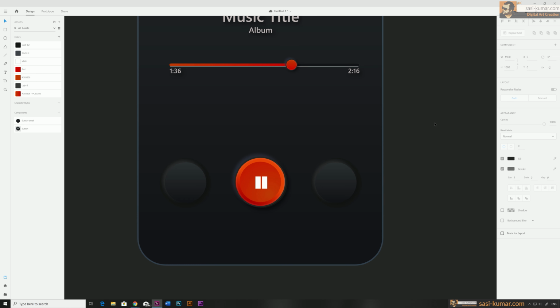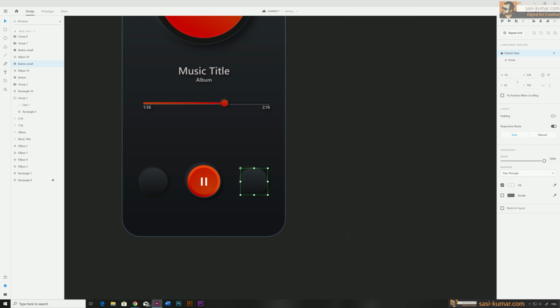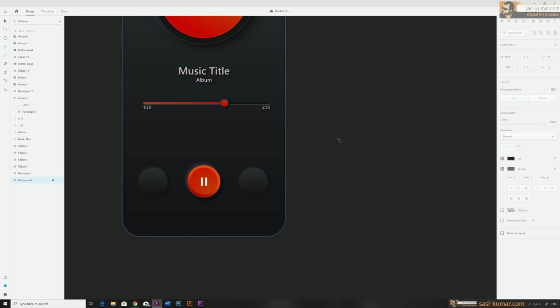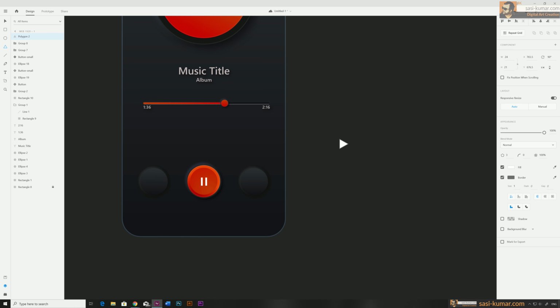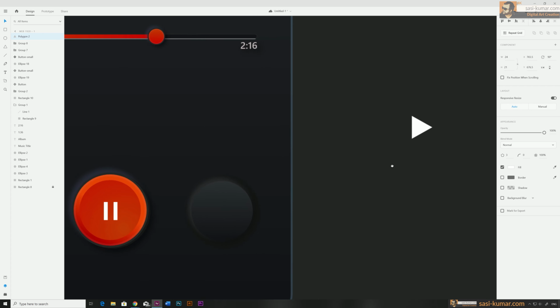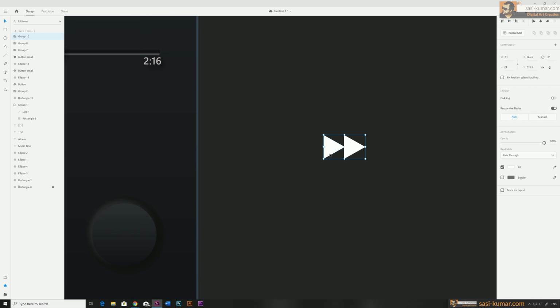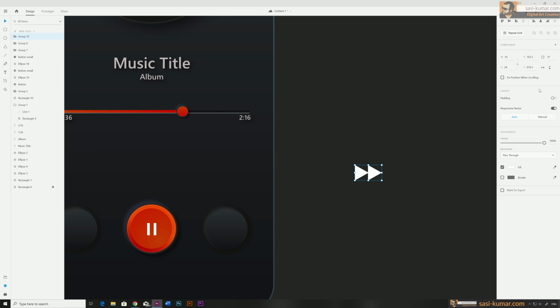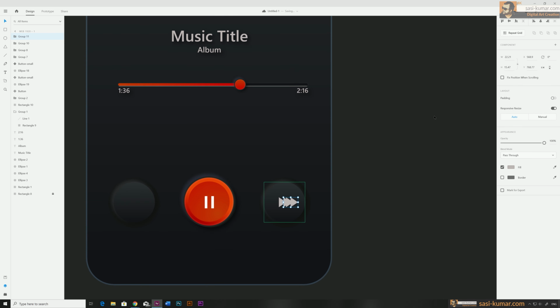Okay, so let's move on to the next button, which is the play next track button. This is really easy. Just a polygon in here and turn it to 90 degrees. And alt drag and make one more copy like this. And we are done. Okay, select both of them and make as one object if you want. And all of these, instead of white, I'm going to apply this gray color similar to this text color in here. And I will place this icon on top in here, and I will make one more copy and turn it around and place it on the other side.